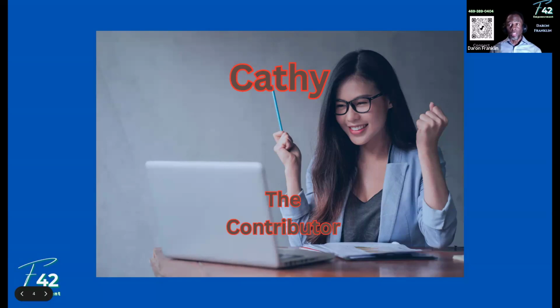Exactly. Thank you, Coach Troy, for sharing that. And to take it even a step further, you mentioned finding out what Kathy wants to ascend to. Right now, she may be very comfortable in the role as a contributor. That doesn't mean she doesn't want to become a leader at another time. But right now, as leaders, we need to understand the developmental stage of where people are, and the question is, where do you really want to go?